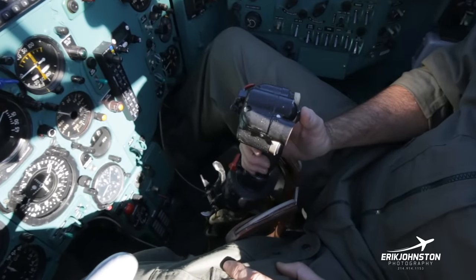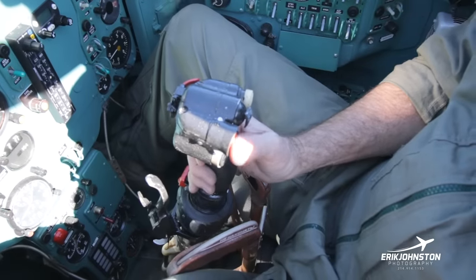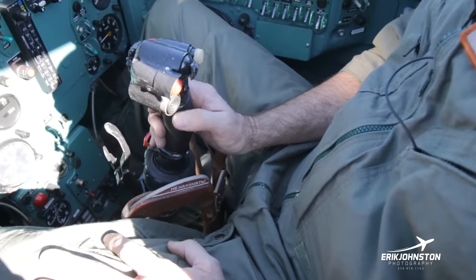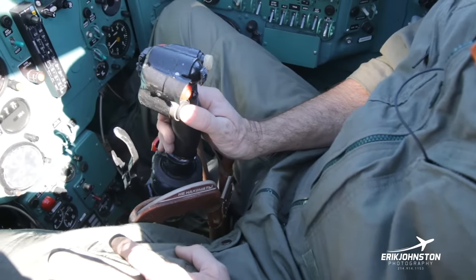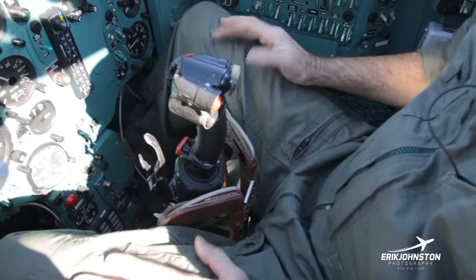Trim switch on the top for your thumb. Red switch is for releasing bombs. And the black switch underneath, I believe, is for the moving reticle in the gun sight, which I had removed so I could actually see out. I don't need the gun sight.